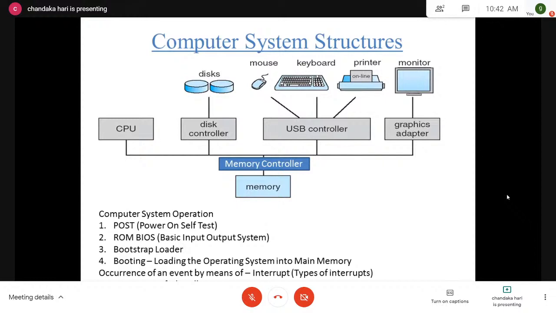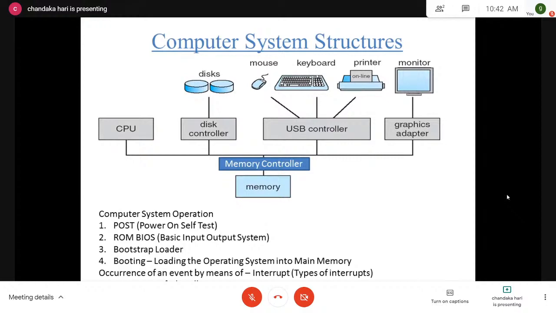That is the first very important step whenever the user switches on a computer system. You can observe it: when you switch on the system, all the lights, the CPU light, keyboard light, mouse light, are first set on, and it checks whether each and every peripheral connected to your computer system is properly receiving a power supply or not.